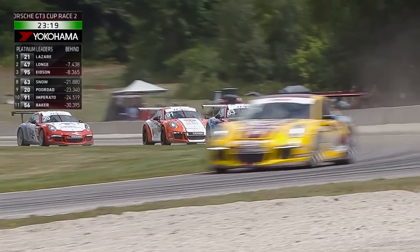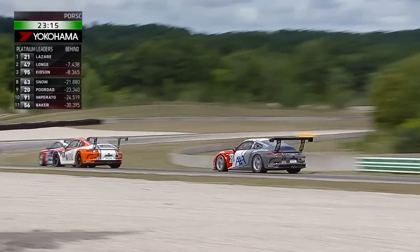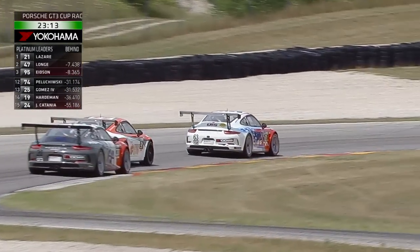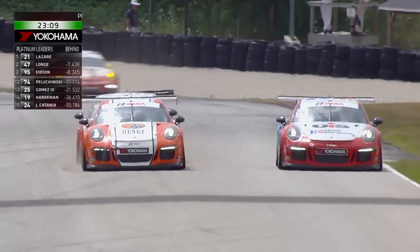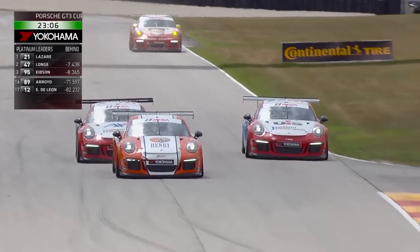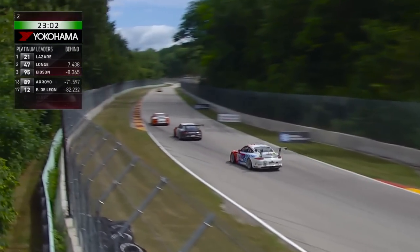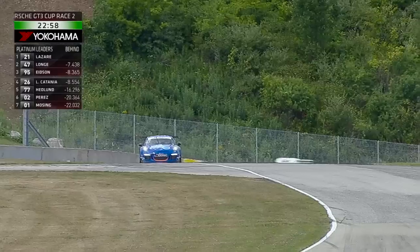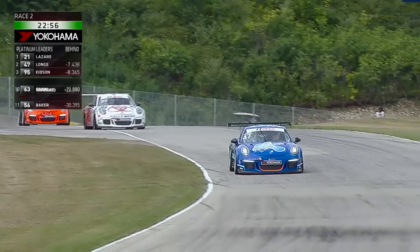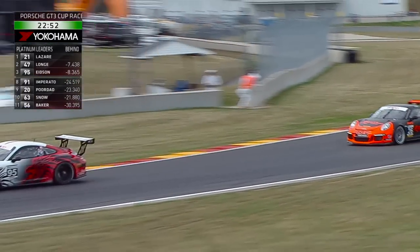And Mackay Snow, he's got rattled quite clearly. He's making mistakes now. That's not what you would expect. No, not at all. But meanwhile, by the way, up at the front of the field, Jesse Lazare has gone. Must have been something going on at that last lap though for Andrew Long. He lost a lot of ground. Jake Edson got closer, but Lucas Catania is now right with that battle. So we've got a great battle going on now for second place. We haven't seen it on the screen lately, but as they came past us, those 3 cars were really close together.